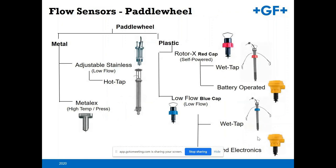The majority of what we sell are the plastic style rotor mechanical units, paddle wheels here on the right. Those are utilized mainly in clean water and chemical applications. And you also have a metallic version of that for higher temperature, higher pressure rated flow sensing. That would be the units here on the left, the Metal X unit, the 2540 there on the left, and then back to the flow sensors on the right as well. We'll break down each one as we go here.